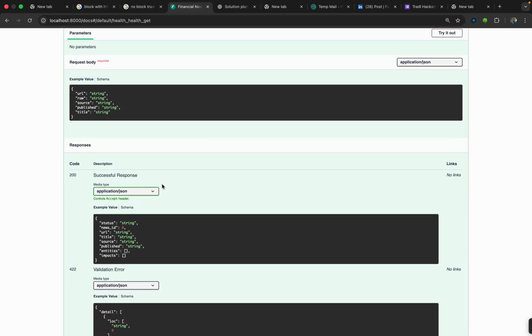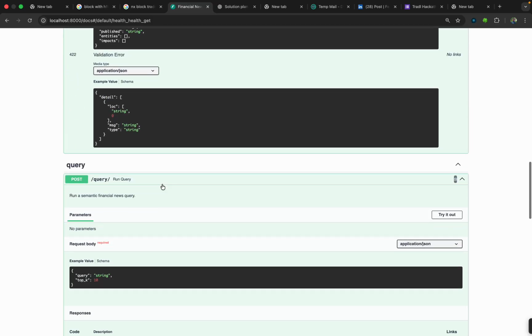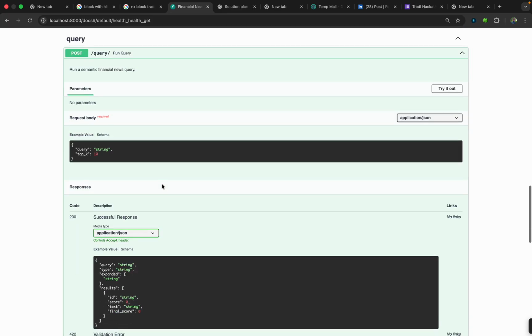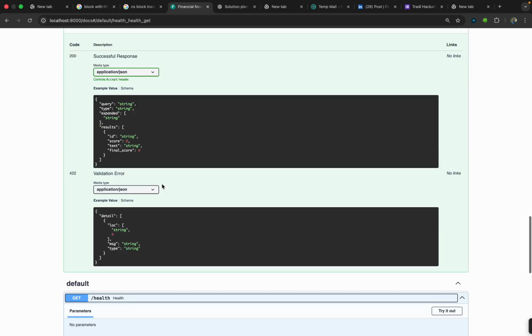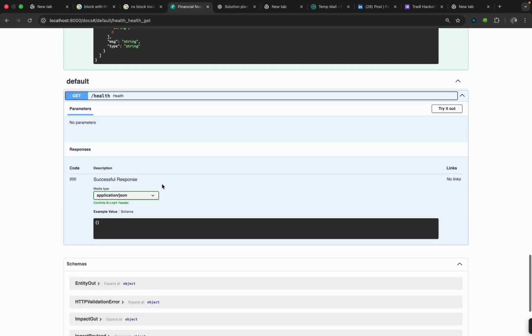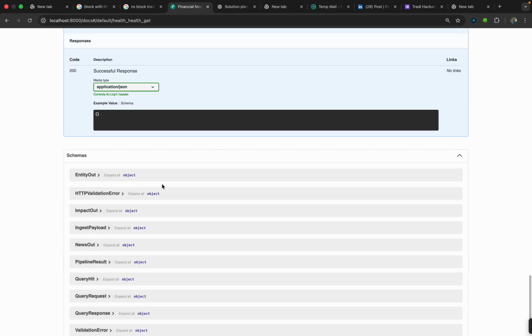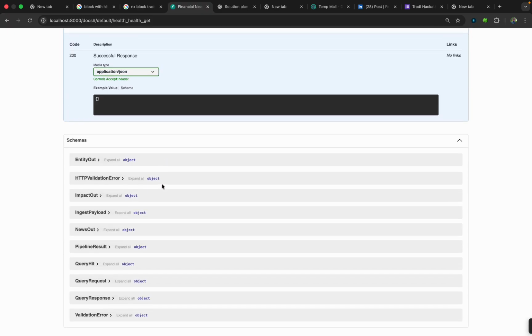In our query part, it is showing that it answers the query perfectly. And the schemas contain request and response models for clean structured data. This makes integration easy for dashboards, mobile apps, and trading tools.